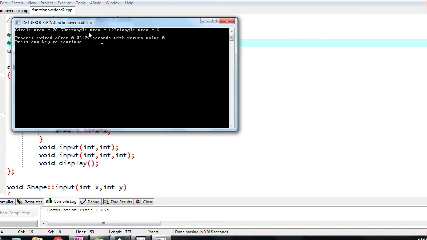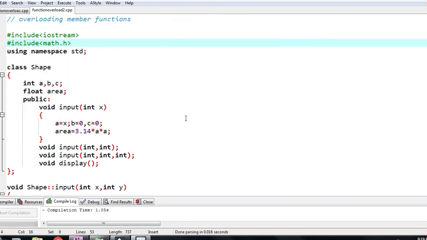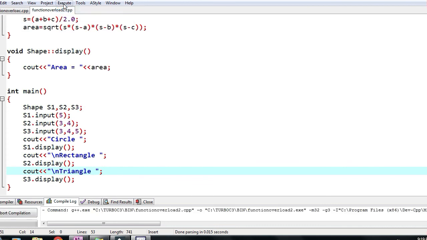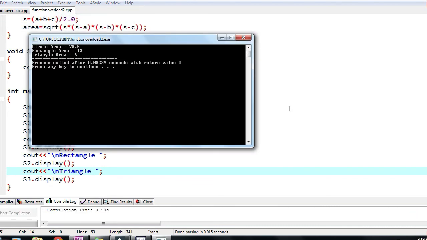Circle area is 78.5, rectangle area is 12 and triangle area is 6. We've got it in a single line, so we'll just write \n here. That will make sure it comes in the next line. So we have got the outputs in different lines.